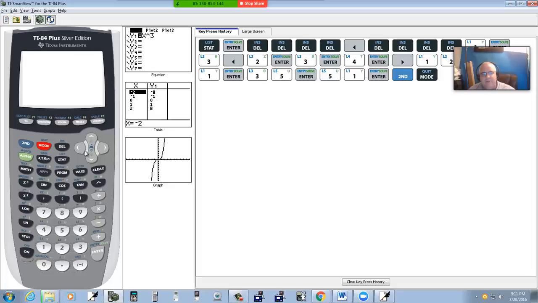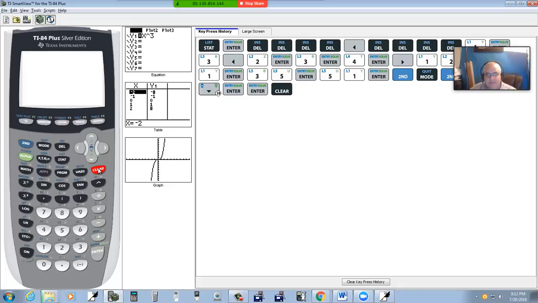And you have to set your calculator up one time for diagnostics and to get the full information. You don't have to do this every time. If you do second, and then we'll press 0 to go into the catalog. So second 0. We want to go down to the diagnostics. And you can push this button that looks like X to negative 1, and that'll quickly go down to the D's. Or you can just simply press your down arrow over and over until you get to the D's. Now we want our little cursor, little marker next to diagnostic on. And then you press enter twice.